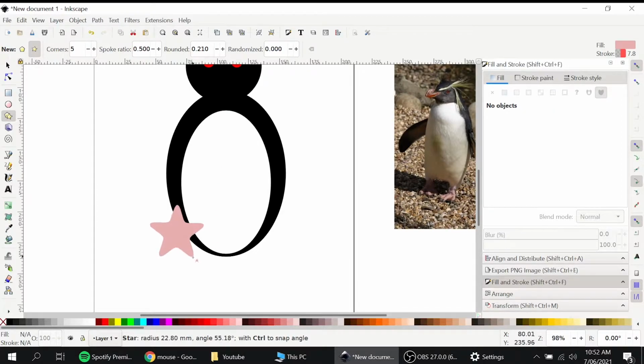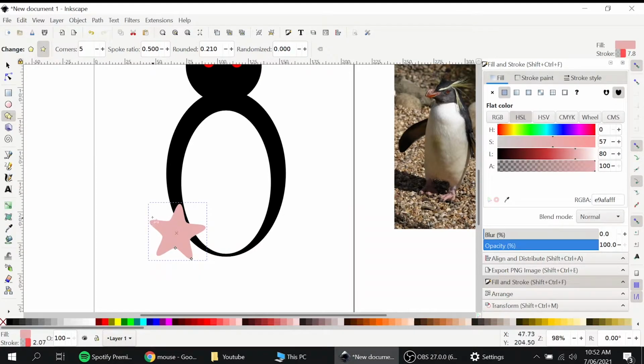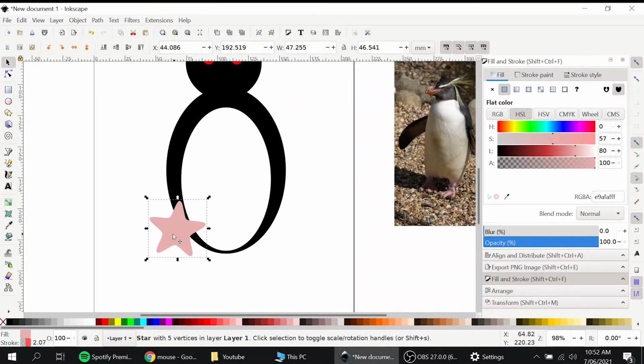What that roundedness does is you'll see that when I click and drag to make this shape, it rounds off these edges, so it doesn't have super pointy edges. If we change this down to 0, for instance, you'll see that it makes very pointy edges, but I like it just a little bit rounded. Again, I'm going to move this around so it's in roughly the right spot.